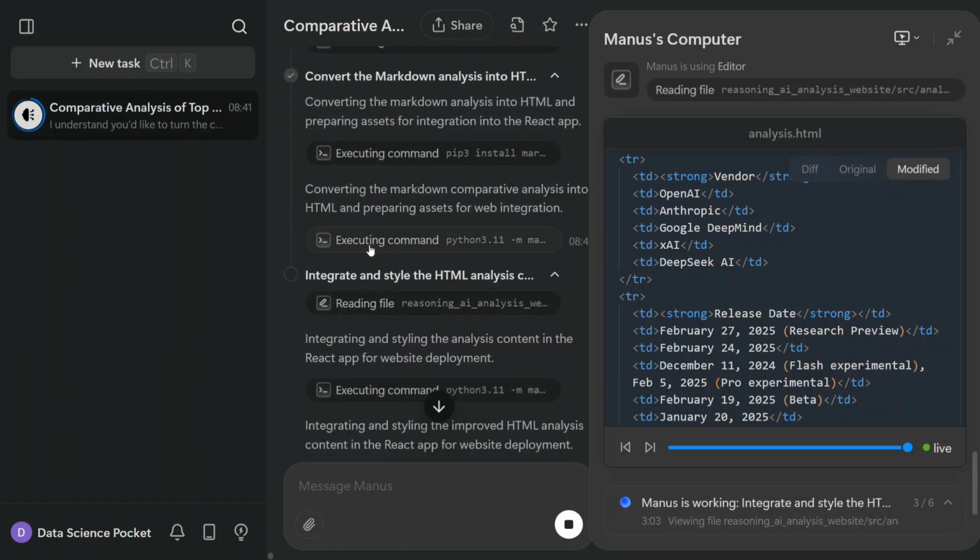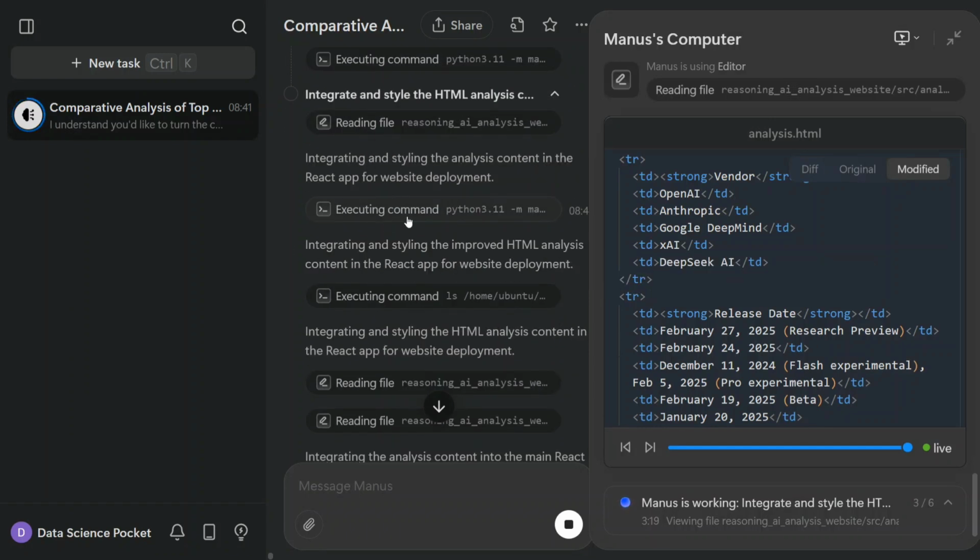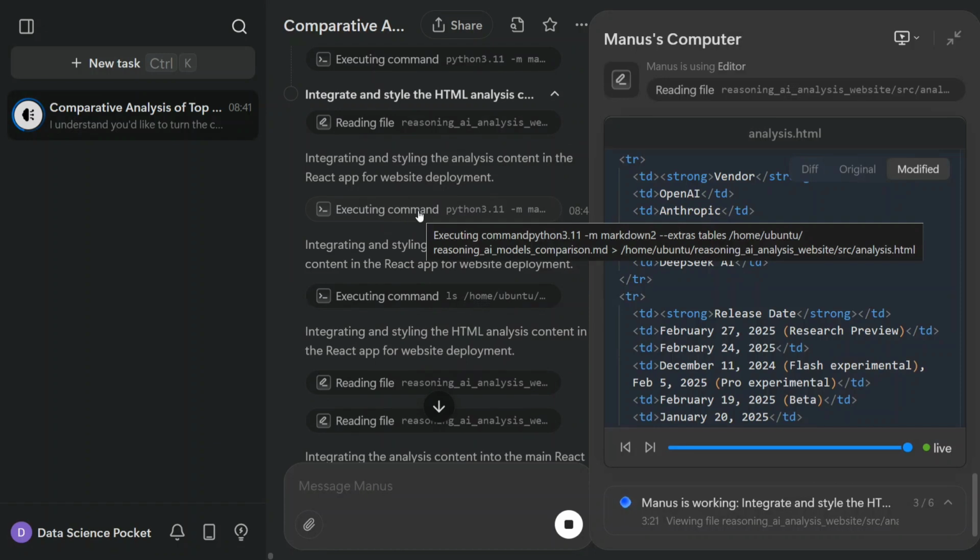And here you can see that it has started using some different commands also. What I mentioned earlier, while creating the comparative analysis for the best reasoning models, it was just using the search tool. But here, when you ask it to create a website, it is also executing commands in your command line. So this is a new tool it is using.